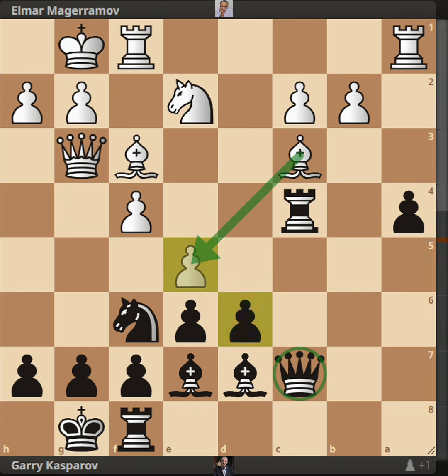And guys, here Kasparov takes on e5, but now for white it's better to recapture with the bishop, but instead he made a mistake by f takes e5.